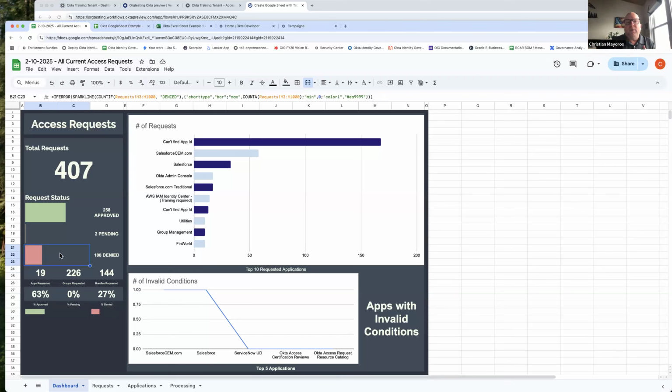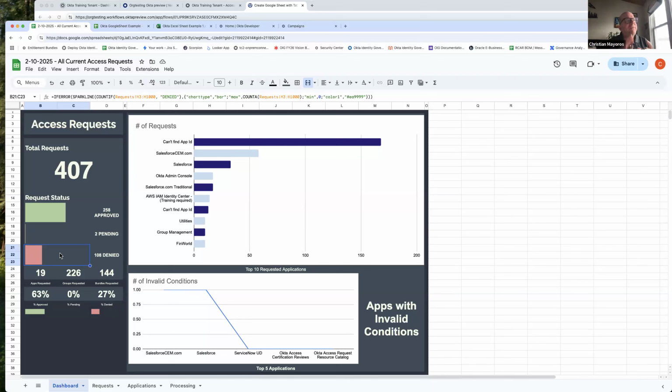Now, does that mean you could only use it for that? Of course not. You could use these same techniques to pull any data around Okta related to a list of users. We do have reports out of the box, but what I'm getting at is if you want to build some sort of dashboard where you're pulling this data and presenting it to, say, a third party, somebody that doesn't have administrative access to Okta and can't get the report, this is a great tool to be able to do that.